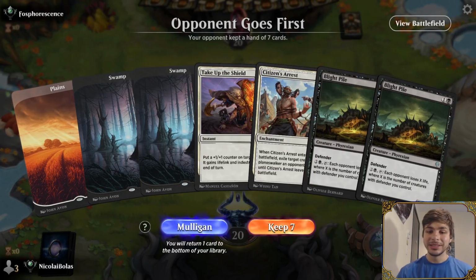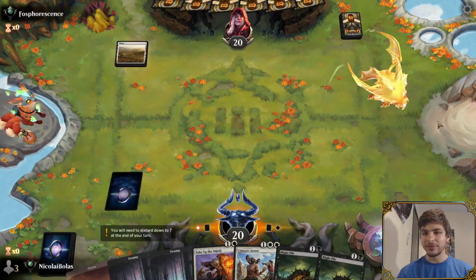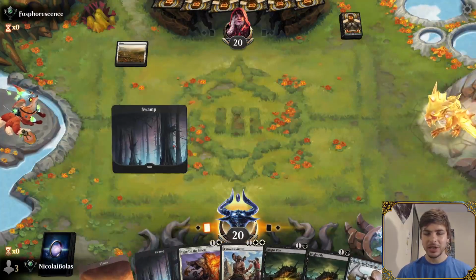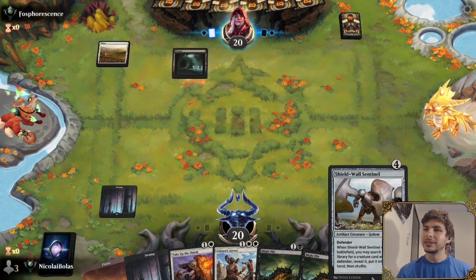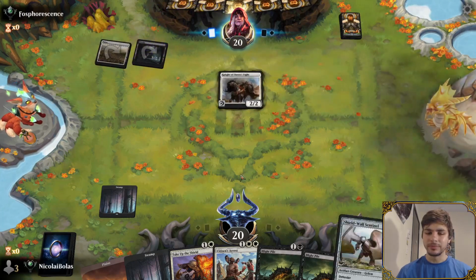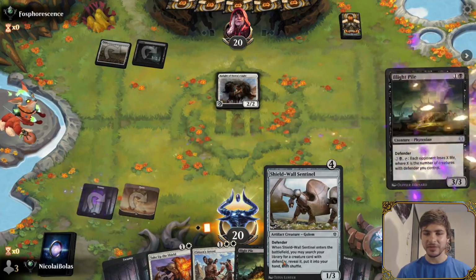Welcome to another game. We are 2-1, and we have a good hand. We got the double Blight Pile start. Ooh, nice, the dragon flying around to start. Oh my gosh. Okay, I'm convinced. Shield Wall Sentinel is actually insane when you have the card that I have. Wingmantle Chaplain. I should have taken the first one, probably.